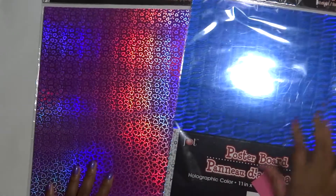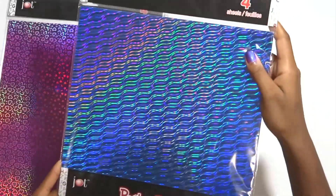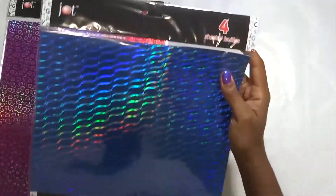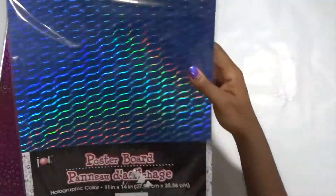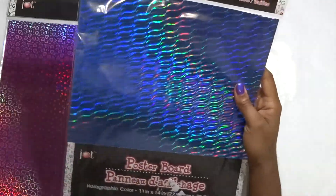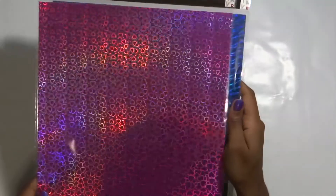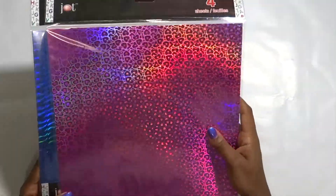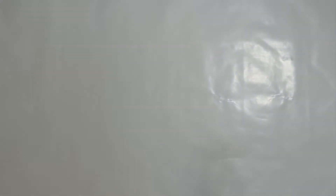Next I got these Jot brand poster sheets. They're holographic as well — if you can't tell, I love sparkly holographic. I love these blue kind of wave designs. You get four sheets of each, and then these pink hearts — very, very cute. These will also be used in my planner and I will possibly find some DIYs or something to use with these because I can't use all of those in my planner.